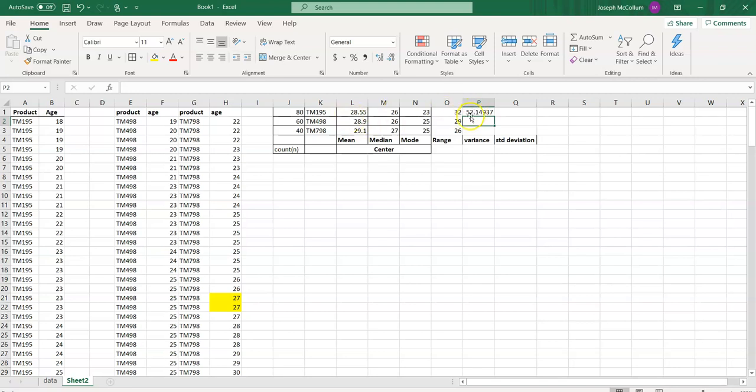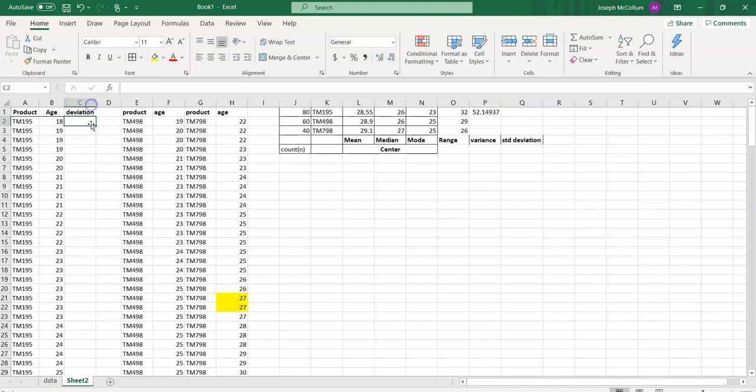There is the variance. Now, how does one get this by hand? I like showing it by hand because it really brings out what it means to be spread. So first of all, the first thing you do is you find a deviation. So what is a deviation? A deviation is how far each data point is away from the average. It's a good thing we figured out what the average was. So we go equals the data point minus the average. Make sure you click the right average you're working with.